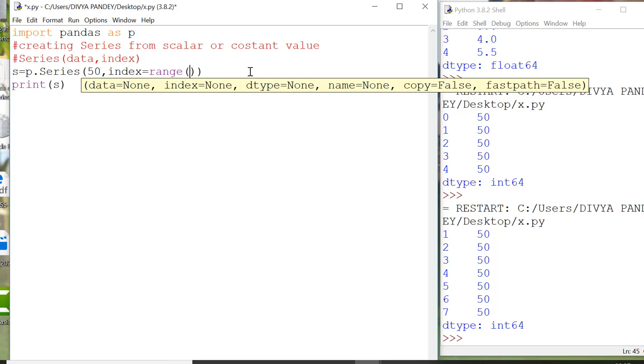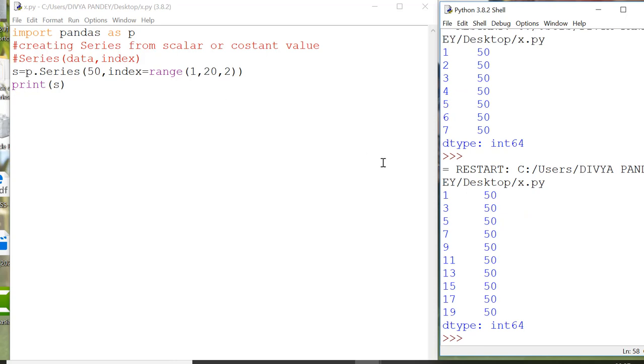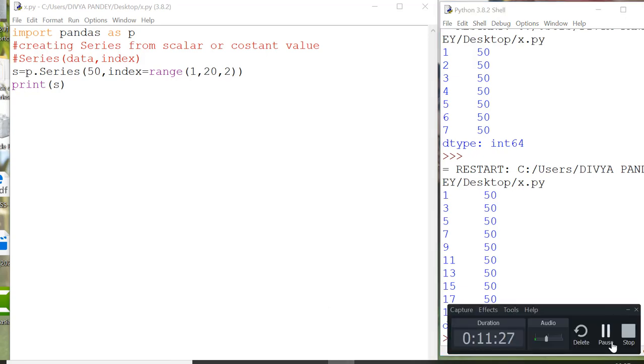Suppose you write 1 comma 20 comma 2. Let us see what index positions will be created. The numbers are all odd numbers, 1 3 5, because we have mentioned the increment value 2.